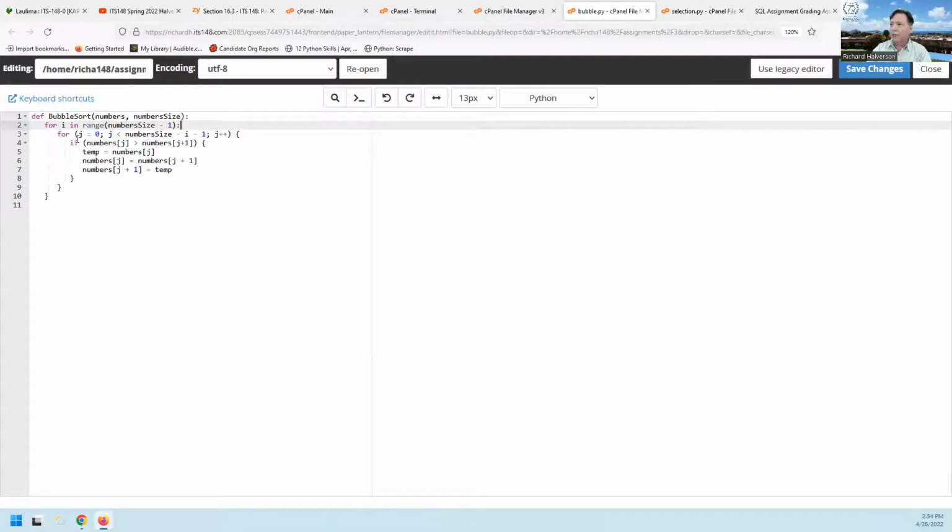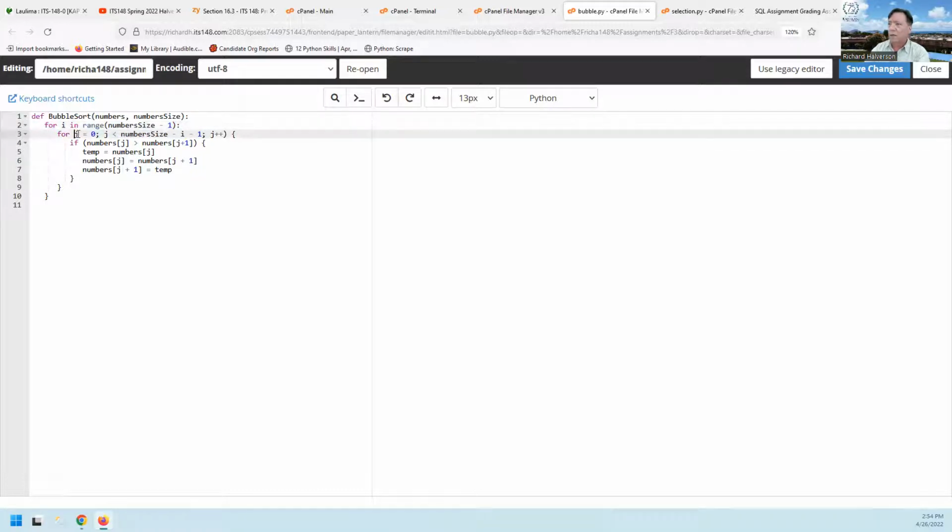And here, same thing. For j in, this is n minus i minus 1, so this can be different. Can we still do that? I think we can still. Yeah, we can still do that. j in, and this is a range again.